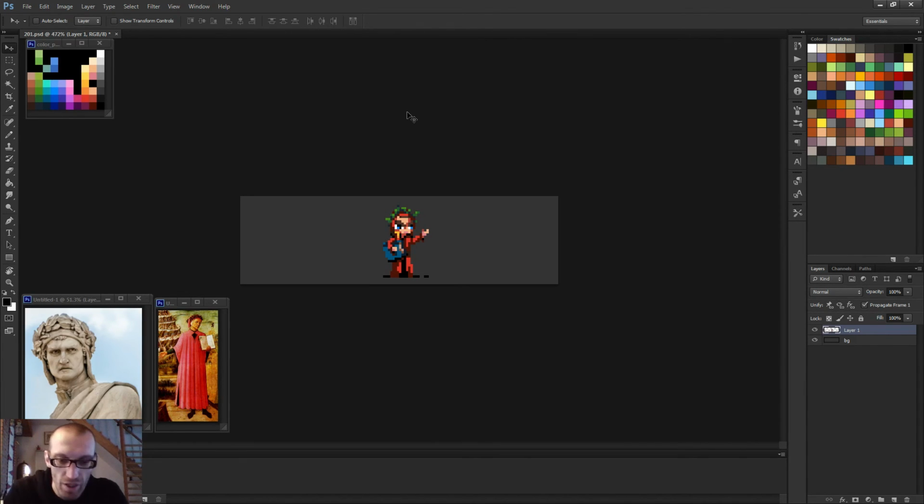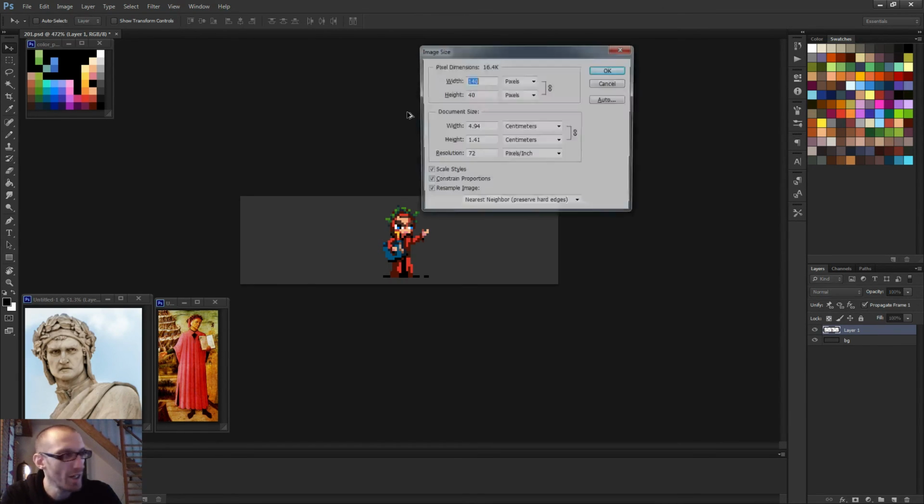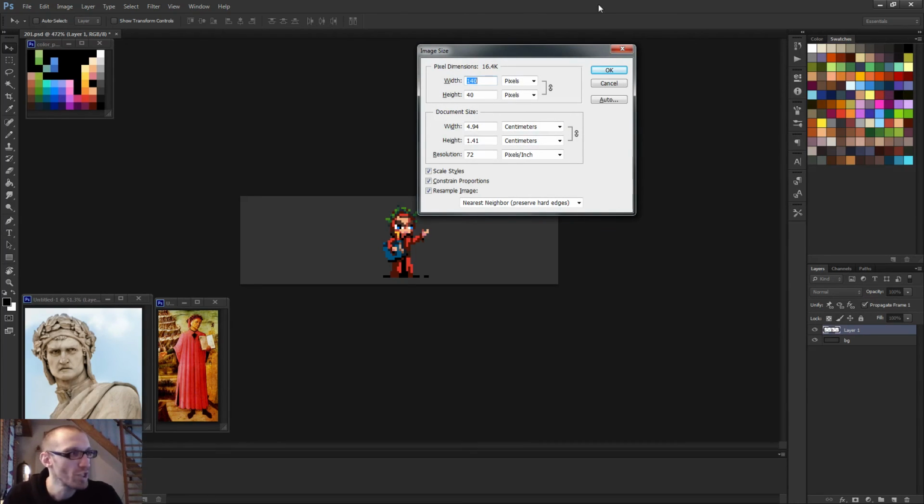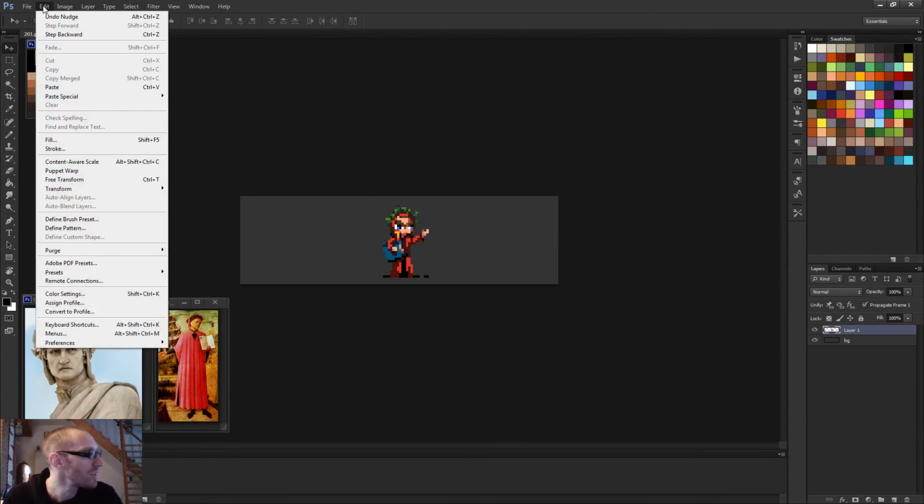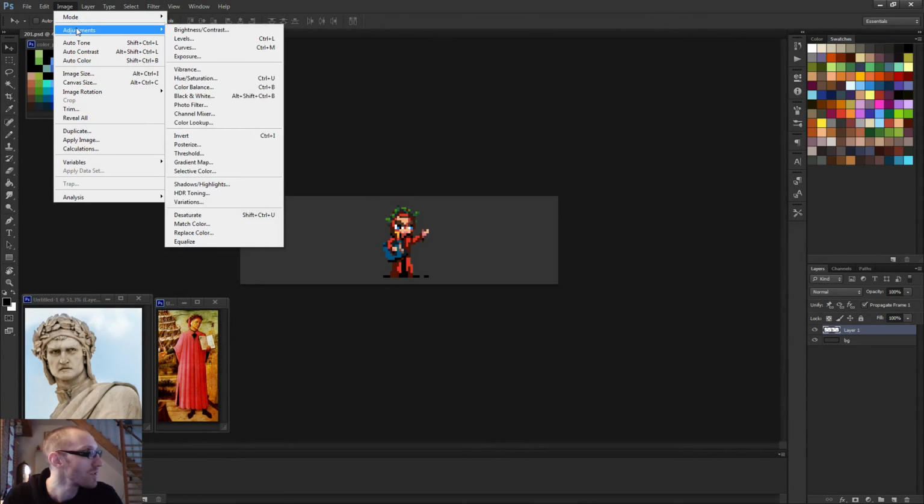It's not important, but I just noticed it. I'm always using the keyboard shortcut to change the size. It's Ctrl-Alt-I. But let me check where it is in the menu. I think it's in Image, Adjustment. No, where is it?